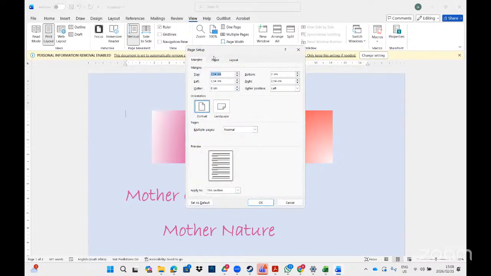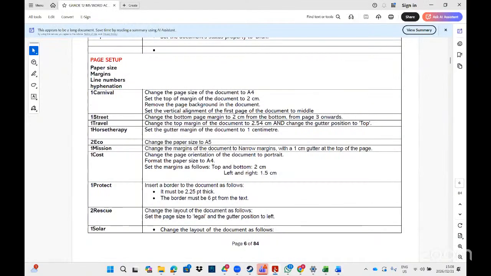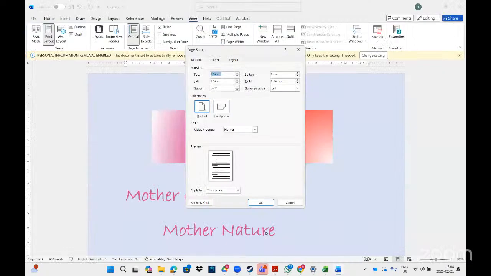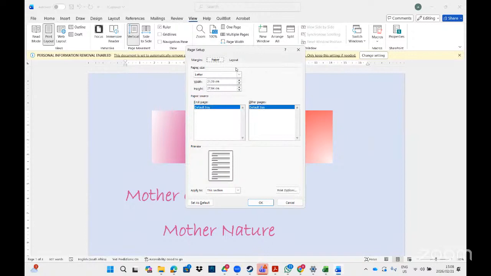Now, the question says the top margin should be 2 centimeters. So the top, we change to 2 centimeters. And then the paper size, we change from letter to A4. They can ask you to also change to a specific size.